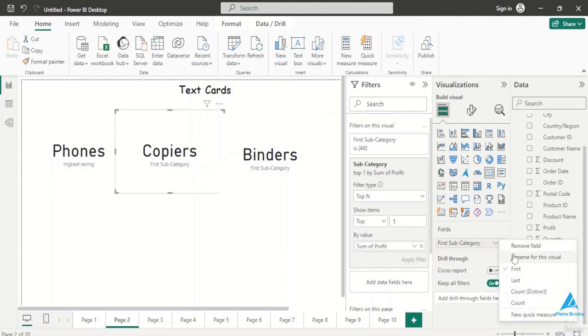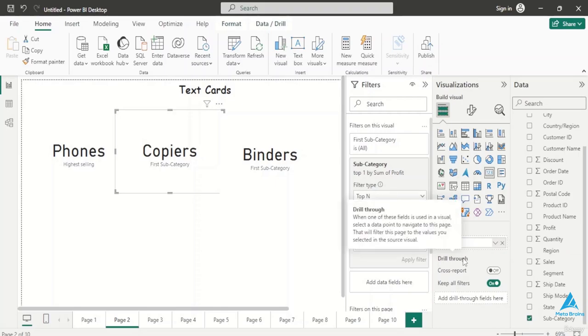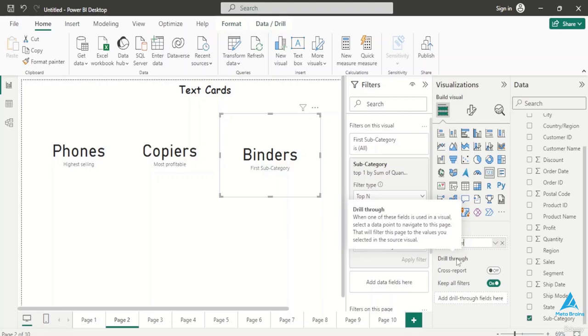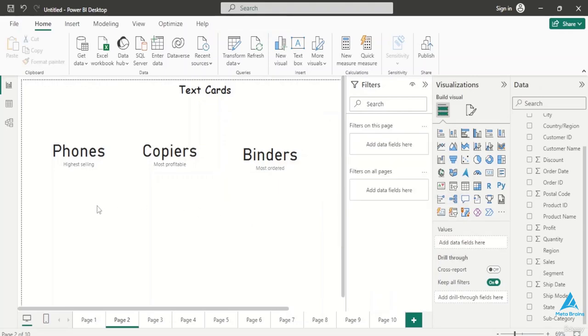Let's see highest quantity. One more time, I'll click outside, click on this card, drag subcategory into this box, and again subcategory into this box. Here I'll select top N because I want the top one. This time, you tell me, what should I drag? If I want the highest quantity, yes, it's quantity.